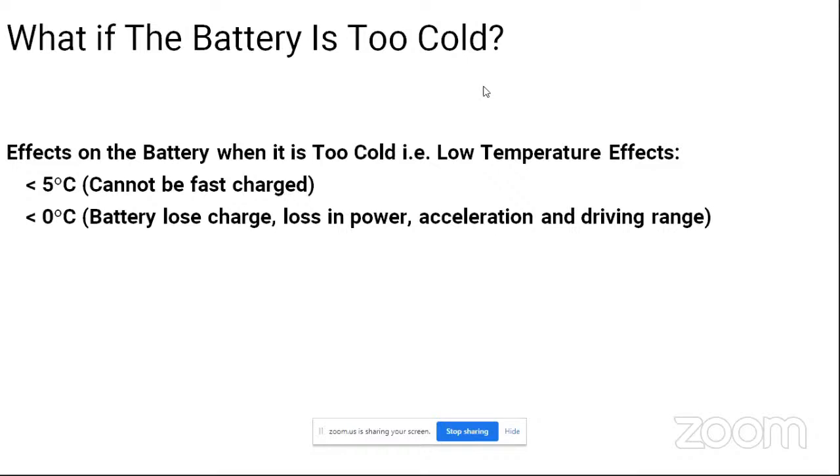So thermal management of the battery pack doesn't mean only cooling down the battery. We can't cool beyond a limit. Those limits are described by the manufacturer of the cell. So we have to keep the battery pack temperature in a certain range. We can't make it too hot, and we can't go lower than the value, we can't make it too cold. So this was the lower temperature effect.